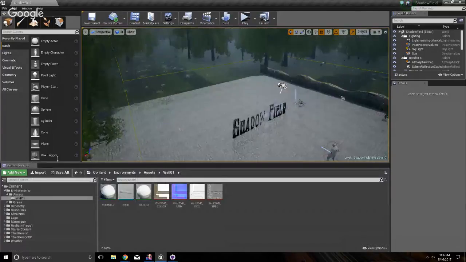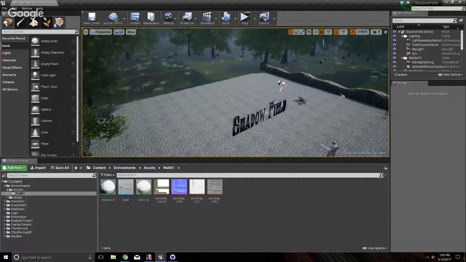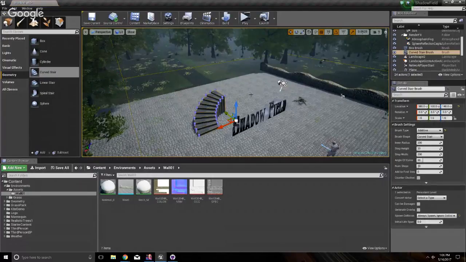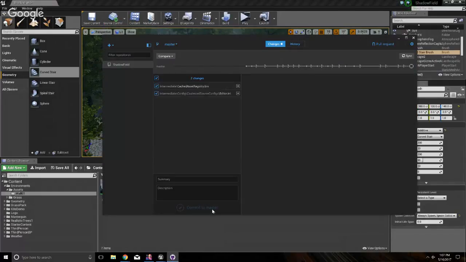So if you add something, if you change something, if I went in here and added any old thing, a staircase, now what I do is I click here and I click submit to source control. I'm not going to do it because it'll be a pain for everybody a little bit, but you click submit to source control. And then when you go in here, it'll say you've done some changes. You just give it a title for what your changes are. You press commit, and that'll commit your changes to your copy.